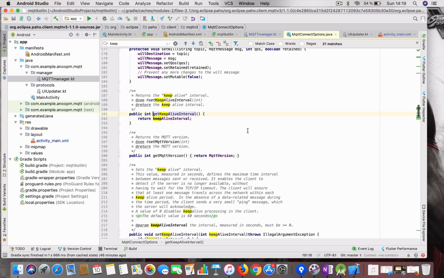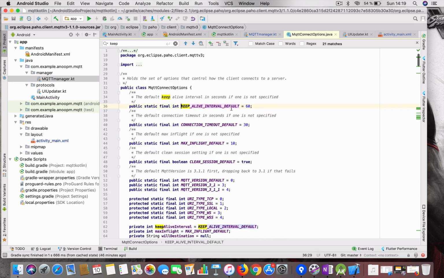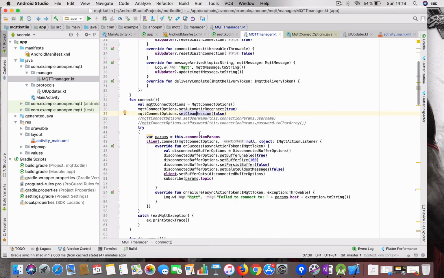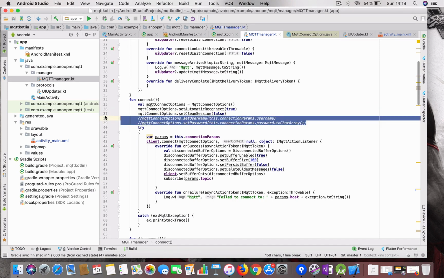If you go to keep alive interval, you can see that by default it is 60, connection timeout is like 30. So there's a possibility for you to change those here. These two lines are used to set the username and password. Right now I'm not using any username and password here.